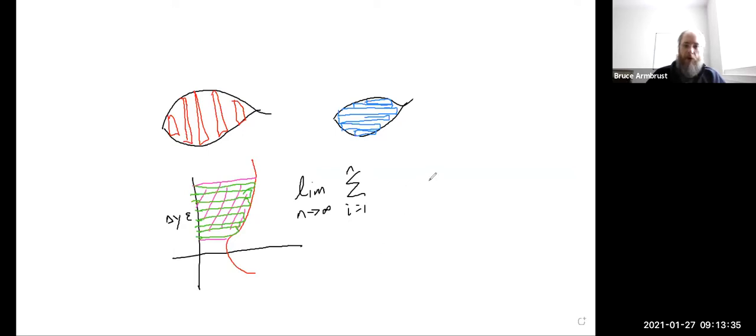So we're going to have over here a delta y sub i. And the other dimension is going to be determined by this curve. We now want it as a function of y, though. So let's say this is g of y, meaning instead of solving for y equals, it's x equals. And so the width is going to be given by g of y sub i. I guess that's the width of the rectangle. But notice it's the same thing. It's base times height.